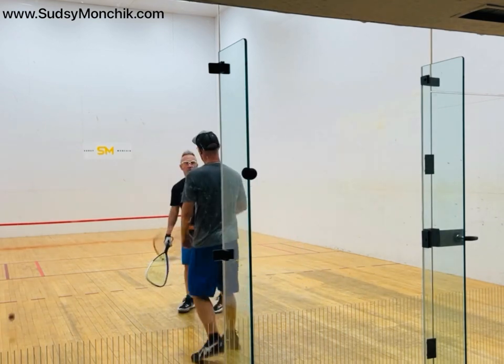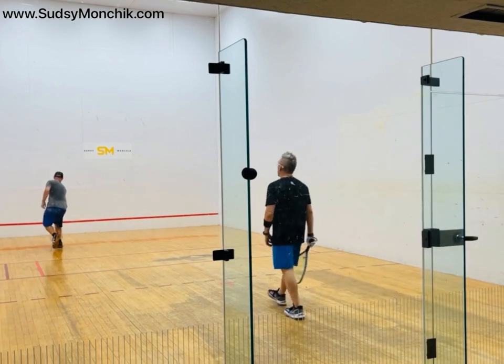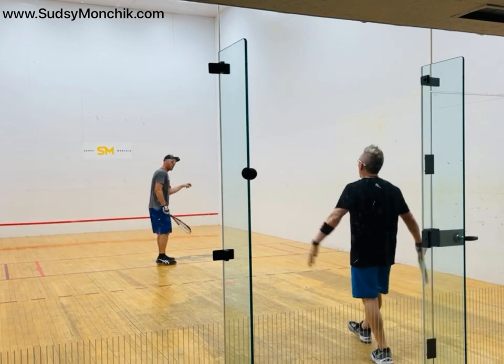Perfect. Excellent swing. Good job right there. Good adjustment. Right? So now feel that adjustment, what you did there versus the other three that you skipped. That's all you got to do. You don't have to roll that out. Two bounces before the back wall.